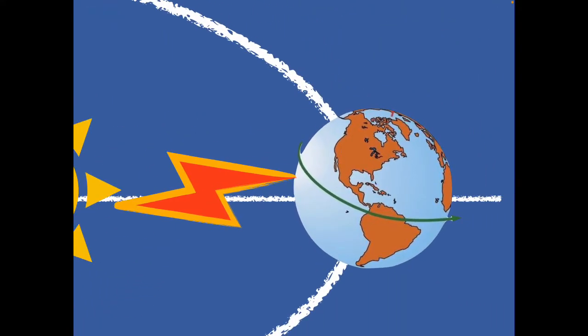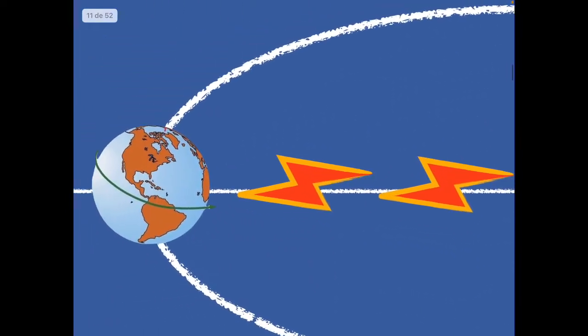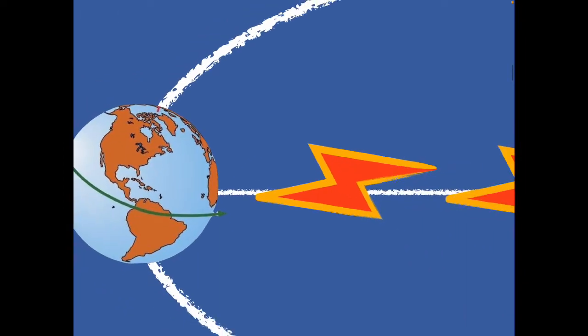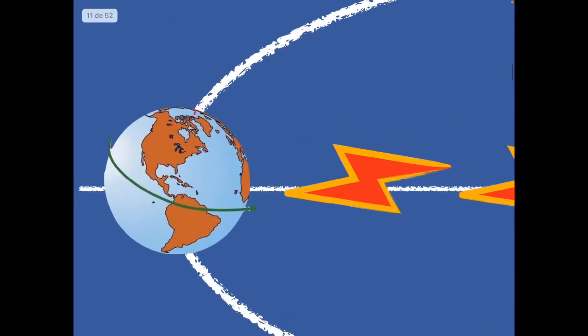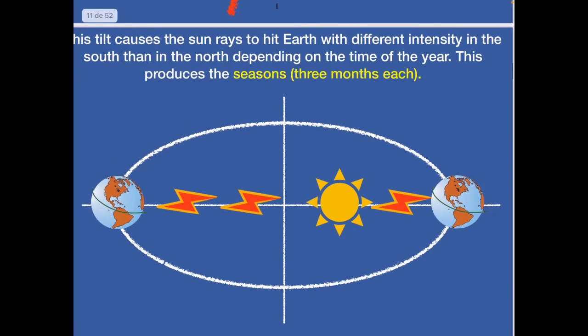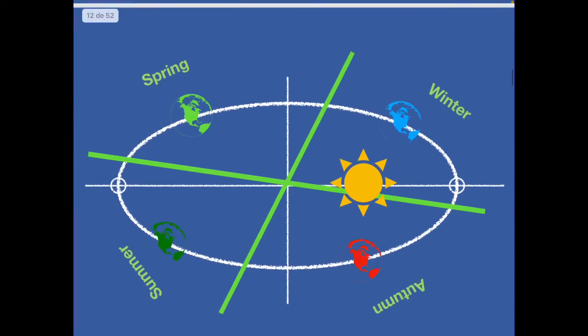So this is when we in the northern hemisphere are going to be in winter, even if we are the closest to the sun, because the sun rays are going to be hitting the northern hemisphere, as you can see here, when we are in the aphelion. So that is when we are the farthest from the sun. We are going to be living summer in the northern hemisphere. So this is going to cause that we actually have different seasons depending on the hemisphere in which we are standing. We basically have the opposite seasons when we are in the northern hemisphere than when we are in the southern hemisphere.